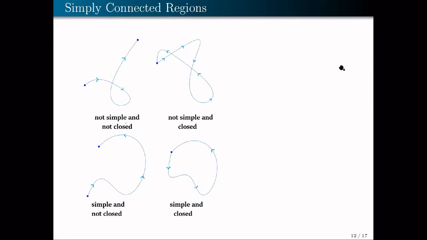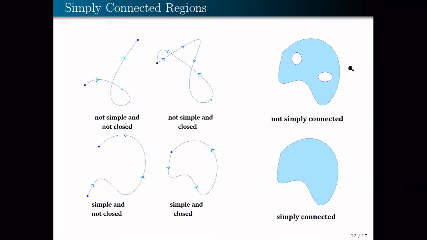From parametric curves, let's now go to the region D. Let's call this region D. The shaded region corresponds to the points inside the region D, whereas the points inside these holes are not in the region D. So this region is not simply connected because, recall, for a region to be simply connected, every simple closed curve in this region must enclose only points that are in D. We can take, for example, this portion of the region.